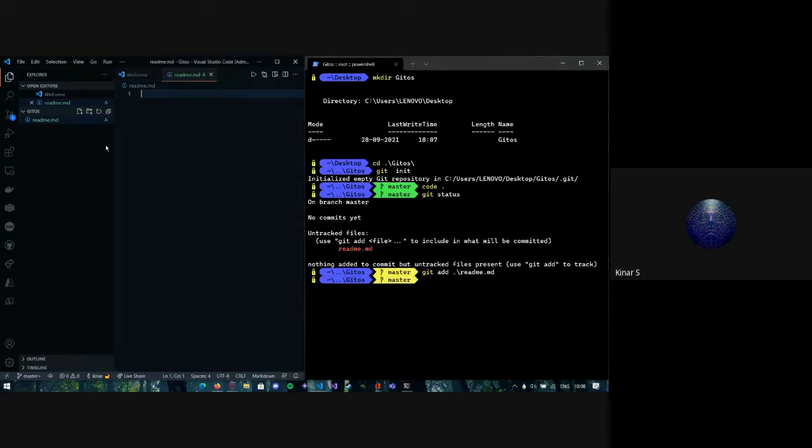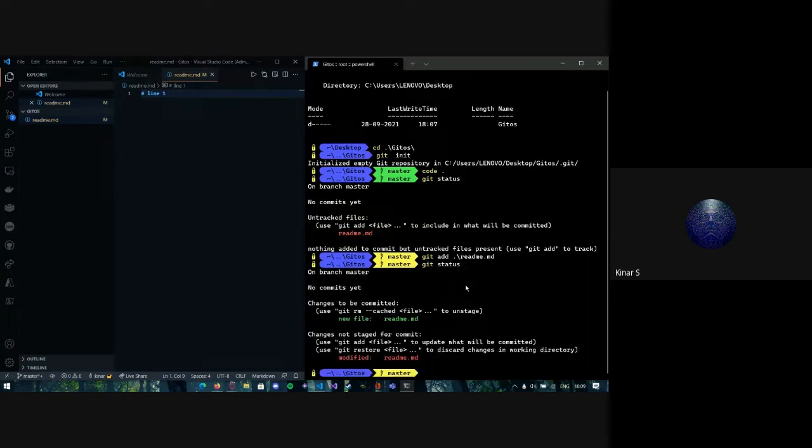Okay. So if you go back, it is staged or added, where A signifies added. So let's add a line 1. Right now we've modified the file, right? So if we run git status again, we see changes to be committed, and we've also modified it. We've not yet staged it.